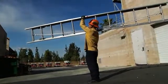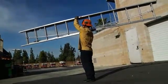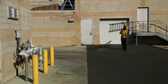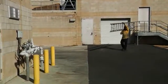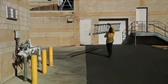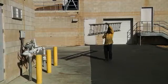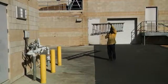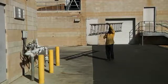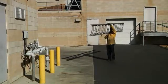From here, I'm going to visualize and verbalize no overhead obstructions. No overhead obstructions. 24-foot extension ladder, beam raised to the roof for ventilation. As I'm walking into my objective, I'm spotting where I want my butt spurs to be planted, the appropriate distance away from the building. In one smooth and controlled motion, I'm going to dip my body, plant the butt spurs without skidding, and raise the ladder to a vertical position. Also, footing the ladder when it's vertical.